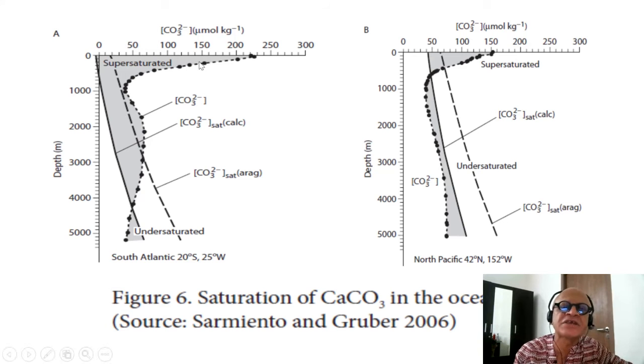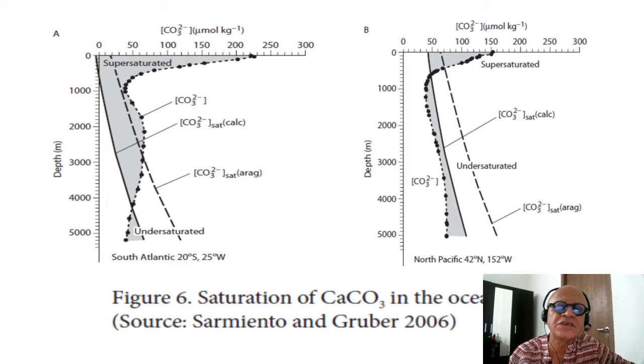And the other thing is the carbonate ion, CO3 2-. If you look at micromole per kilogram, it's actually like a mirror image of CO2. CO2 was low at the surface, increased, and then remained almost constant with depth, with the respiration, remineralization of the organic matter, and other animals living in the deeper waters, and so on and so forth. So you can see here that the carbonate ion has higher concentration near the surface, decreases down to about 1 kilometer, and then essentially becomes almost constant.